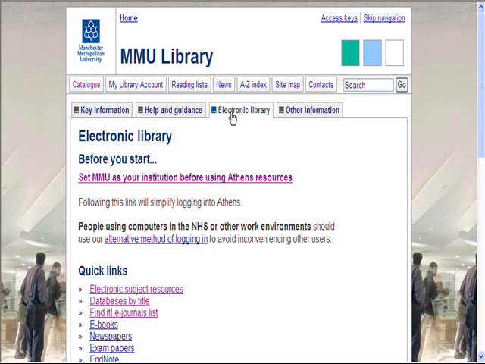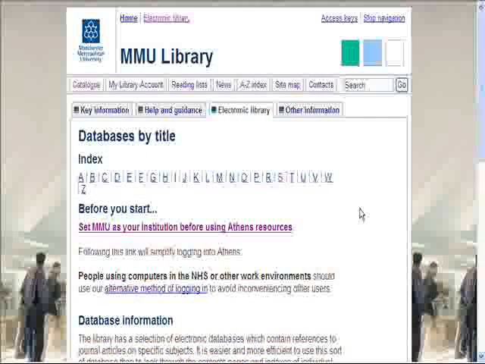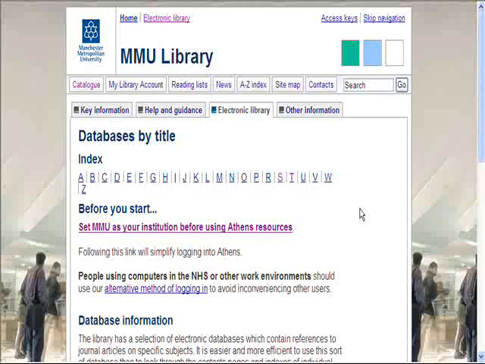So the next thing to do is to try and find some databases by title. That's what I find is the easiest way into the databases. You might have a different way of doing it, but have a crack at trying this. We'll just use one of the databases, and what I find quite useful for criminology is the SAGE full text database. It gives you all of the journals that are produced by SAGE, which is one of the major journal producers. And so I always find plenty of useful information if I use the SAGE full text.